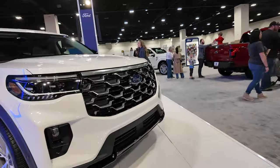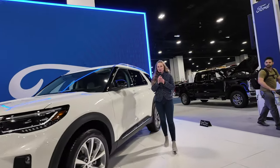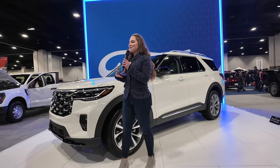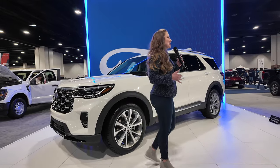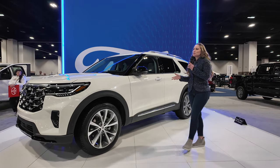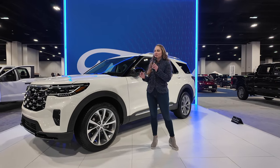Welcome to Ford. My name is Danielle, and I am over here by our all-new reimagined 2025 Ford Explorer. Nearly 35 years ago, Ford debuted the Explorer, and wanted to have that distinctly pioneering American spirit to get out and explore embodied in a vehicle. That spirit led to the Explorer being the number one all-time best-selling SUV in America, with over 8 million sold.